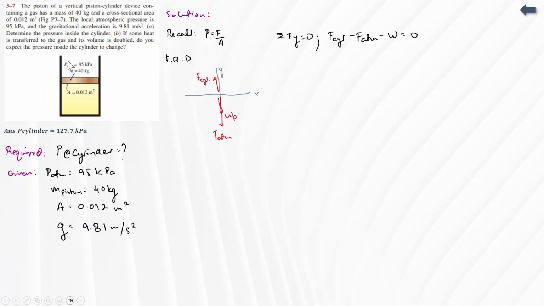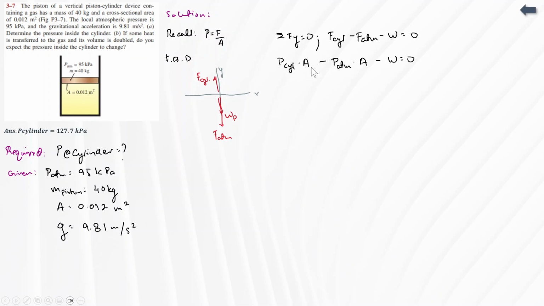And of course, this is an open system. Say we have a piston cylinder, we have an air intake. And it just so happens that the atmospheric pressure at the air intake is 95 kilopascal. So at that pressure, there's a certain force then. By applying the same formula, in this case, we just simply substitute what we know here.